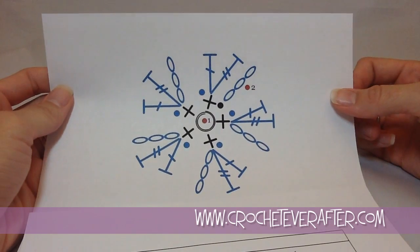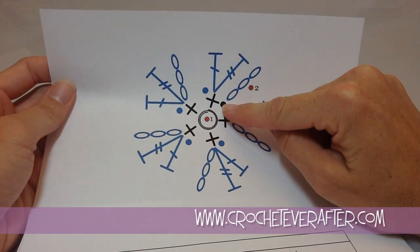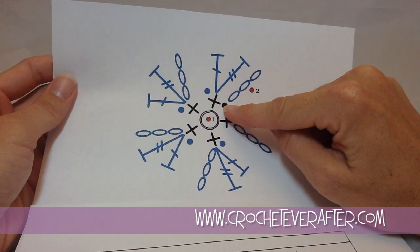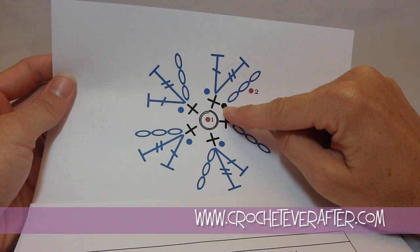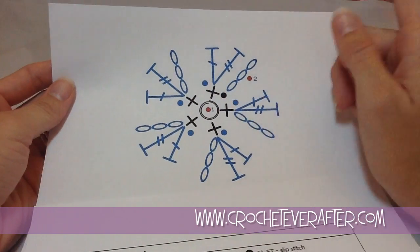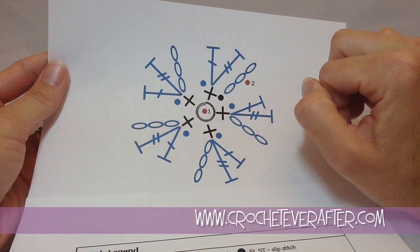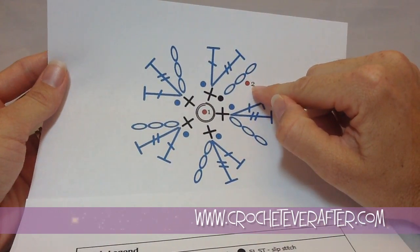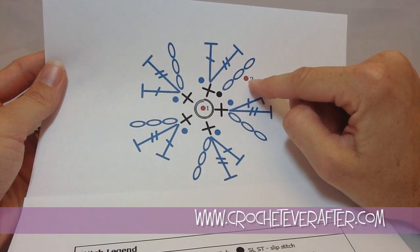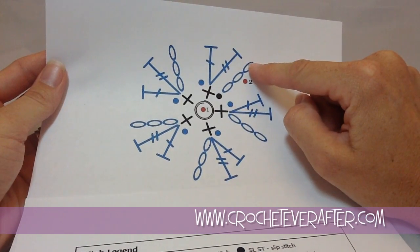And if you see, where our slip stitch is the end of round 1, and for most patterns, round 2 is going to begin right from where you ended round 1. Sometimes it won't. If you're changing color, then you might have to move somewhere to join your color, but it should put the round marker where you should start. So my round marker is here, so that tells me that I start right to the left of it, and I'm making a chain 3.